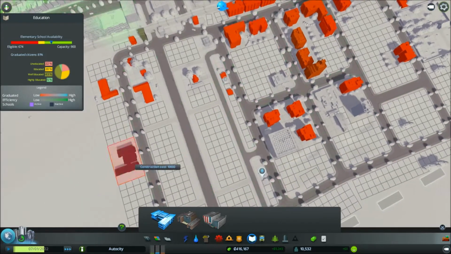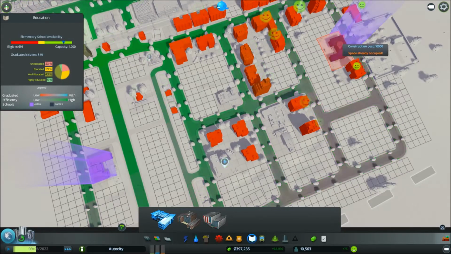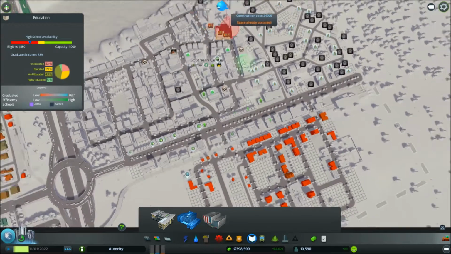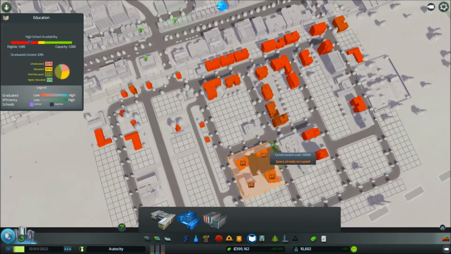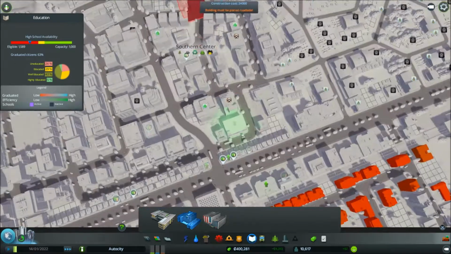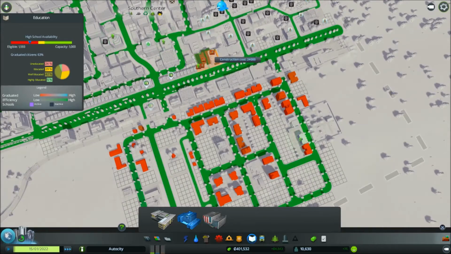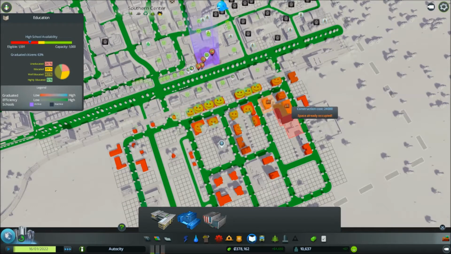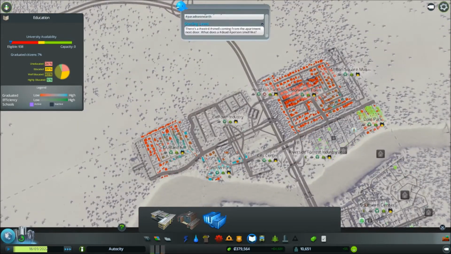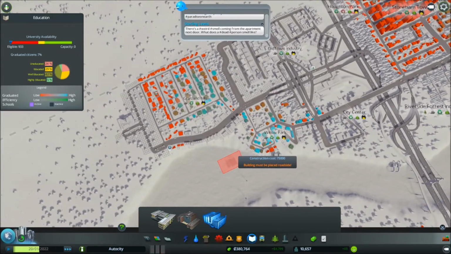And I'll make 2 of these schools on the outside of the district. Do I need a high school in this? I need a high school in this area too. But this one will go at the other side of the road. Would it help a bit? It would. And a university? I don't have anything in university. I have no universities. Wow.